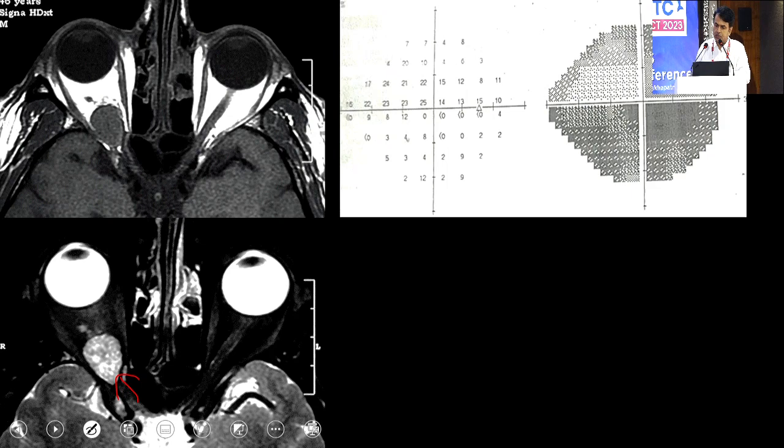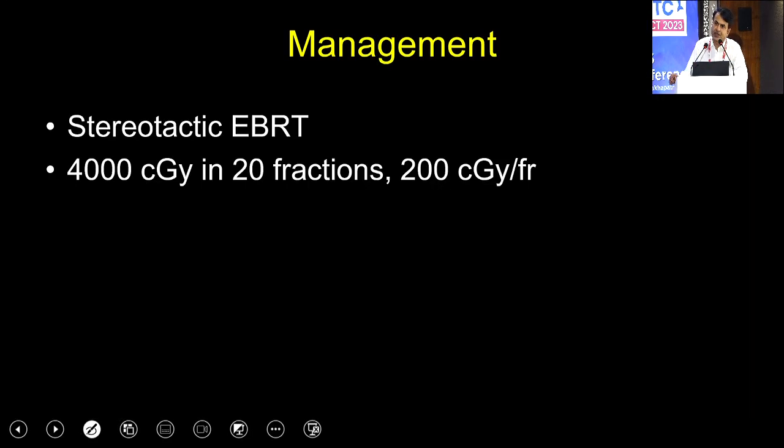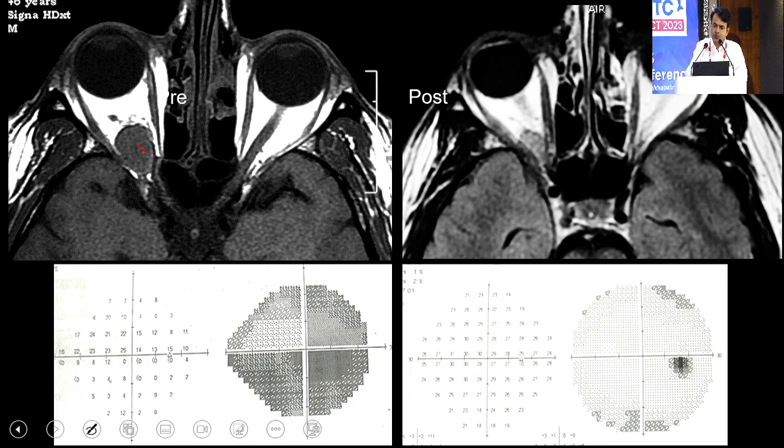So in these situations, you choose not to do surgery, but he wants his visual field back, so you plan stereotactic radiation just to this benign tumor, and you can show that the tumor has reduced by about 70% of its initial volume. The residual lesion is only about 30 to 40%, thus relieving pressure over the optic nerve and giving complete reversal of his visual field defect. So with a good radiation oncology facility, you can plan to radiate just the tumor itself, avoiding bystander effect to the optic nerve and the retina.